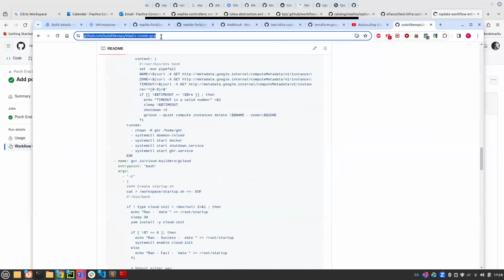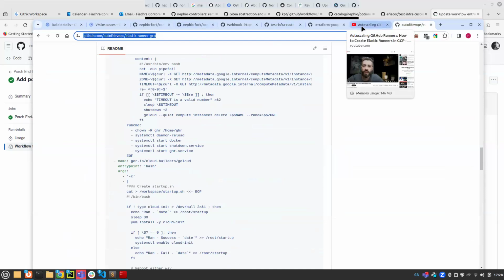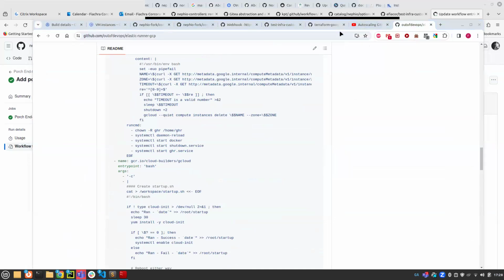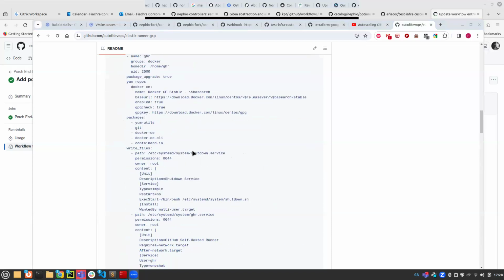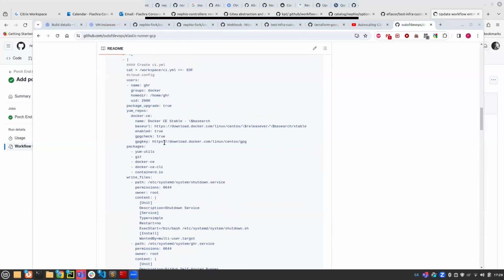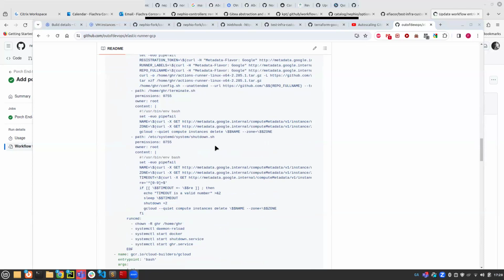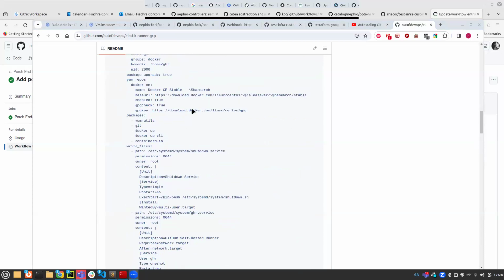I'll send this one on. This one here is quite good, I found it quite useful. If we're using a pre-baked image, you probably don't need Cloud Init to set up the VM. This is just one person's preferred method of setting up the VM.